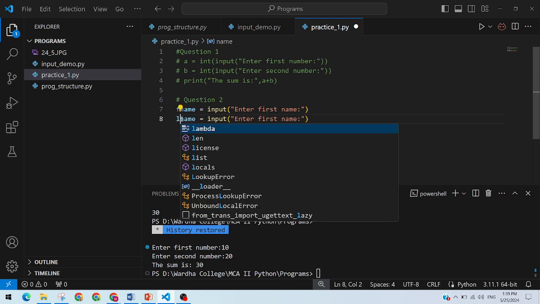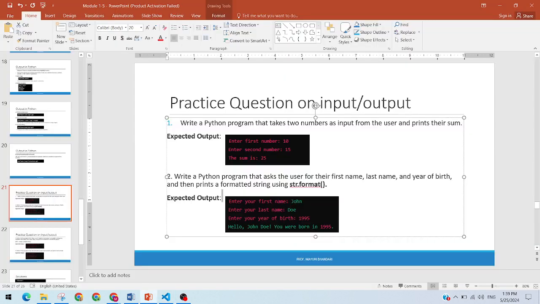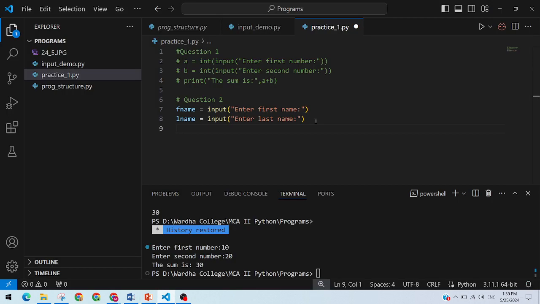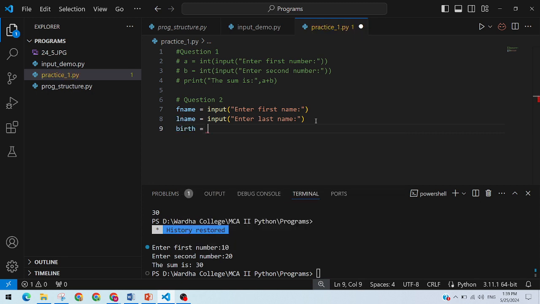This will be the lname and input, enter last name, and then what we want, year of birth, right? So birth equal to input, enter year of birth, right?